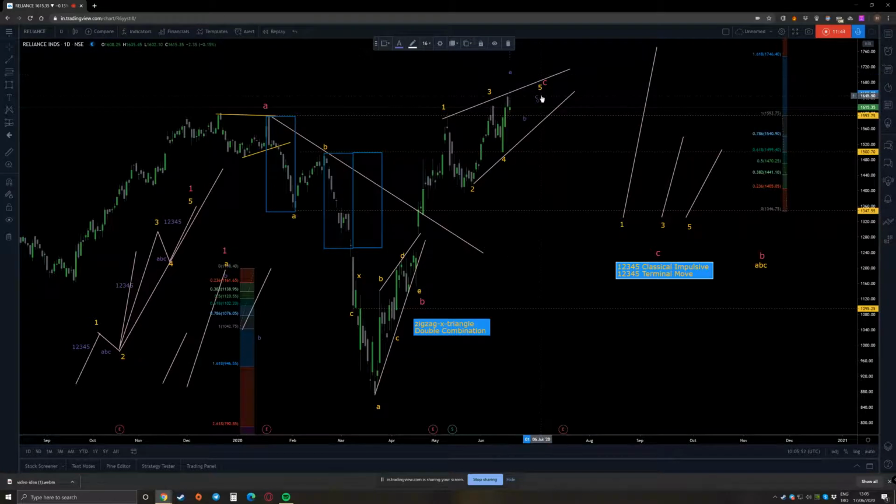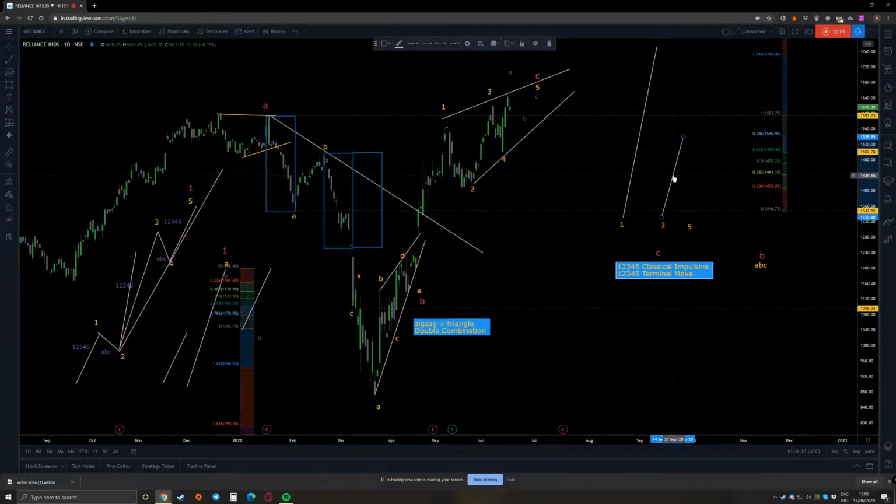If I'm counting this wave as a fifth wave, what is my lower degree for this? It is this purple. This is why I did this ABC here, okay? This ABC is done, then you can put this fifth wave, and then you can put the C wave. There are some things that you should know about terminal moves. First thing first is, even though it's the terminal move, look at this. These are waves, okay? I took it from here.